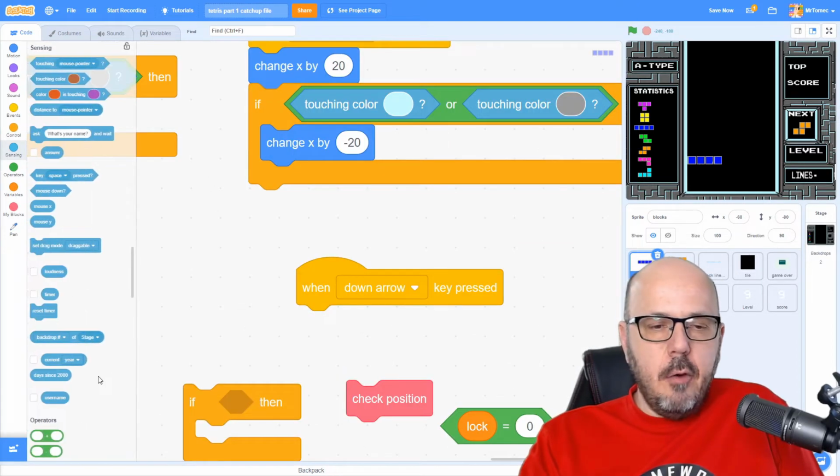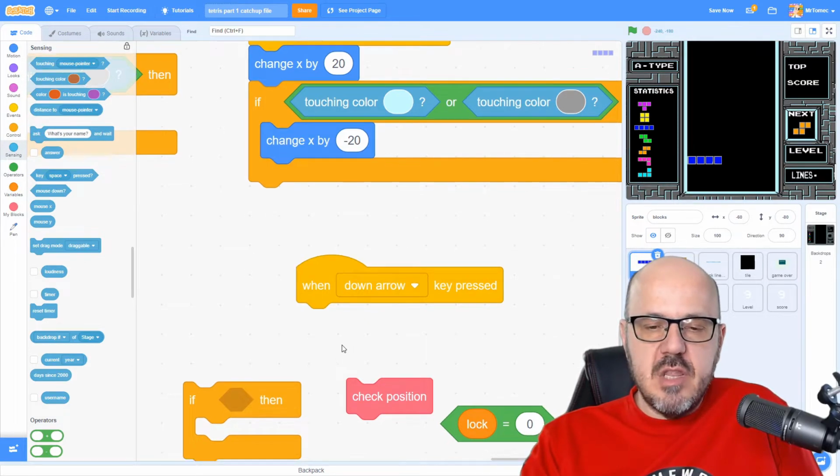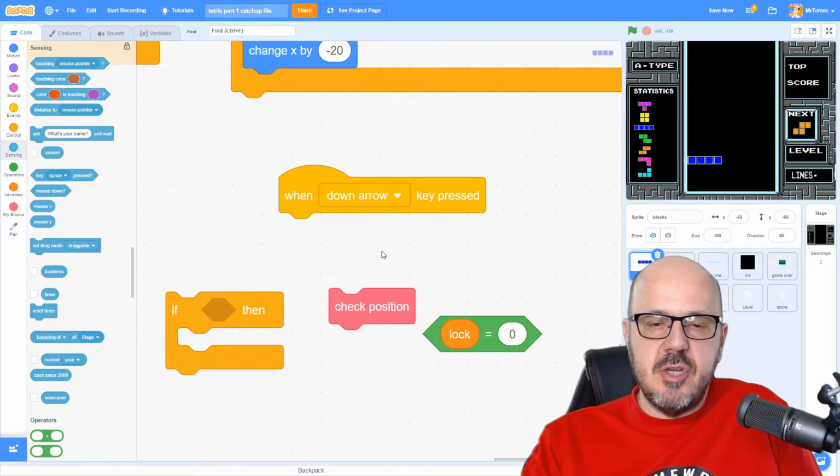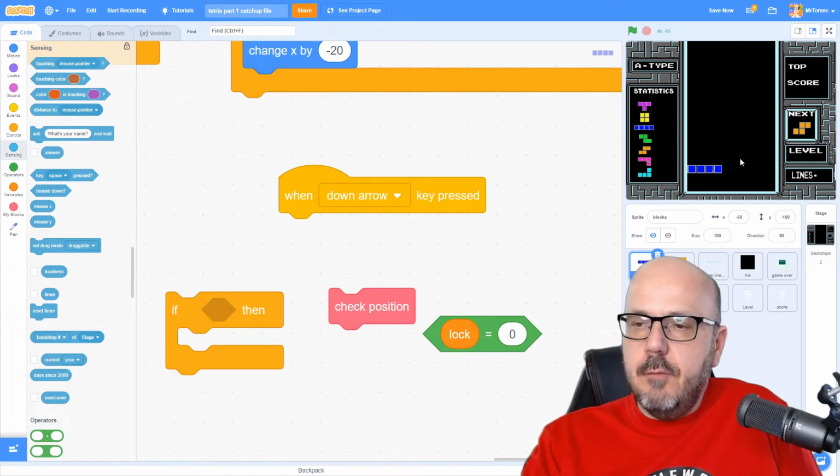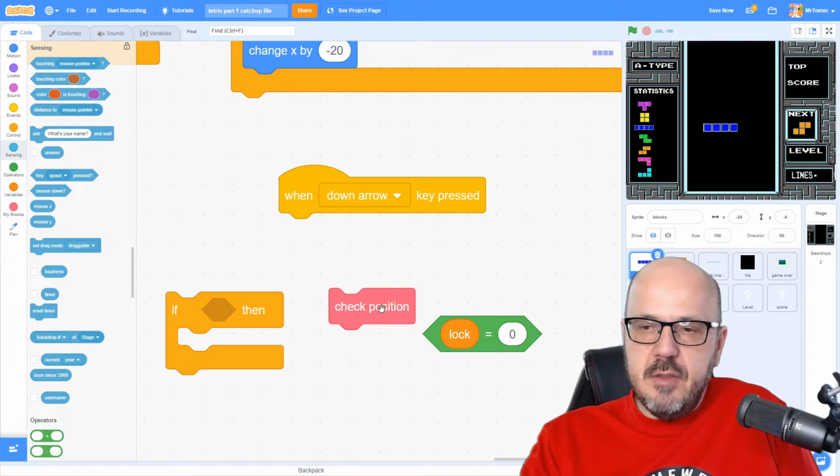The down arrow is actually surprisingly simple to code because we already have a block that manually moves our objects down the screen by one square, and that's called check position. It's a custom block that we set up last week. And so every time this block is invoked, you can see here that a block goes down one step and then checks to see if it's reached the bottom of the screen or has collided with something, basically.